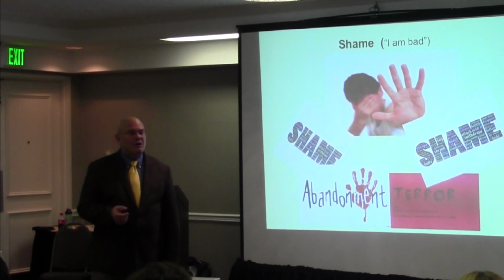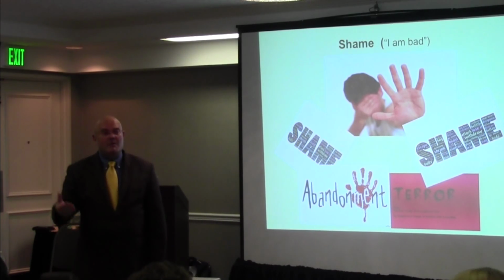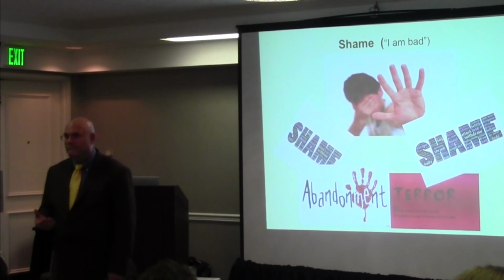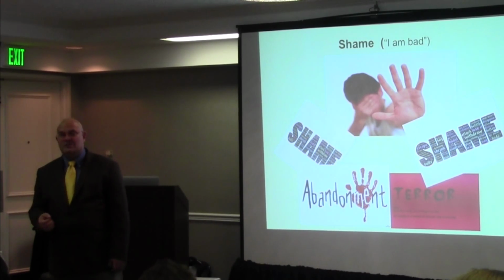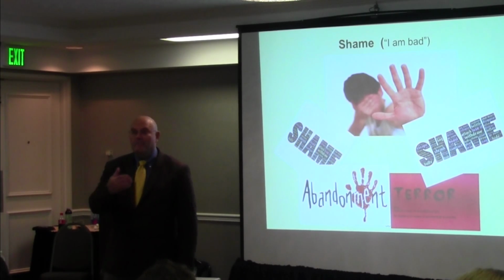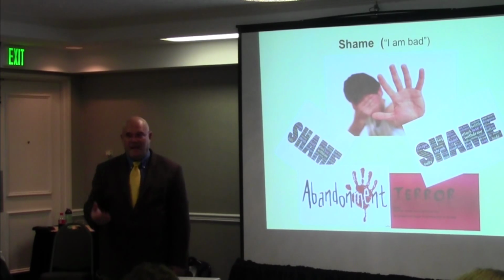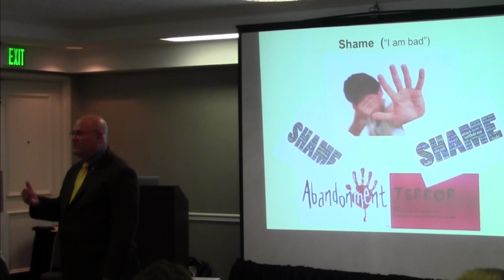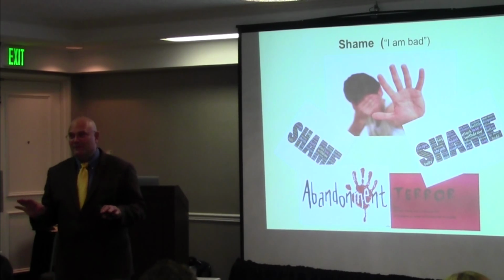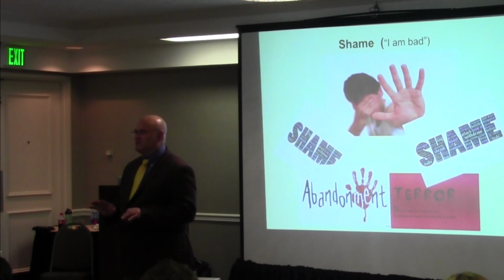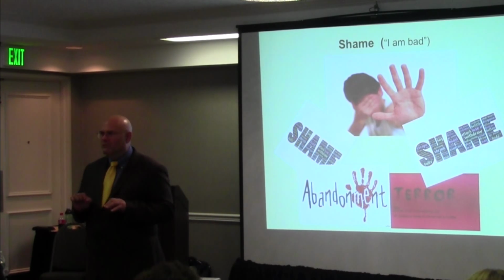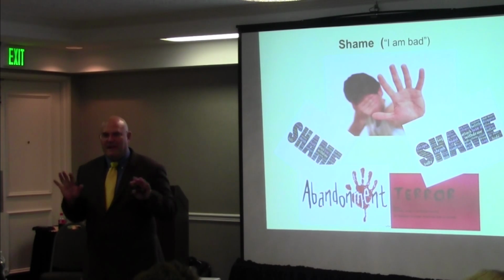Shame is a way of signaling to the group, yes, I know I'm bad, but don't kick me out and don't kill me. Now, if you think I'm exaggerating, think of honor killings in the Middle East. They really kill women because they have shamed the family, right? So the idea that people could die because they are now bad is not at all far-fetched. It is absolutely what has happened. When somebody is bad, they may be exiled or killed. Think about a dog experiencing shame. Head is down, they're no longer the alpha dog, right? And what shame says is, I will accept my low status in the group, but don't kill me. Don't kick me out. So shame is a way in which we signal to the group that, yes, we know we're bad, and I'll accept that low status in the group.